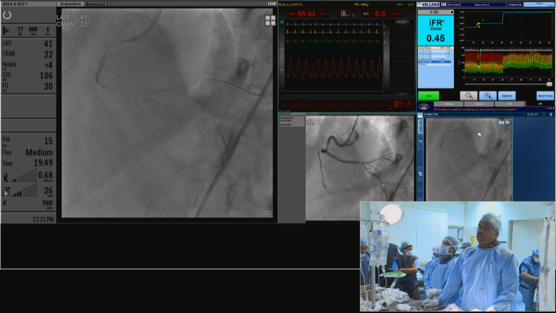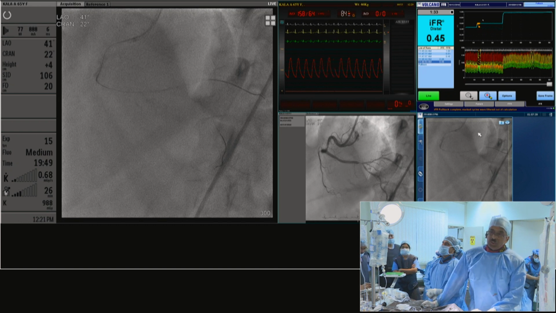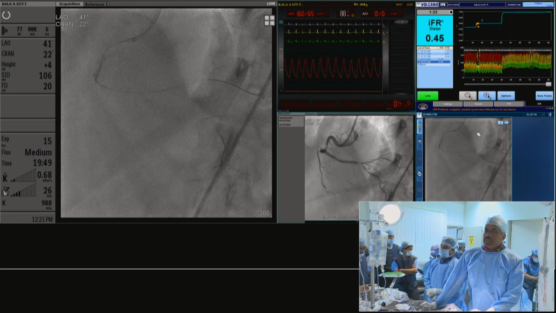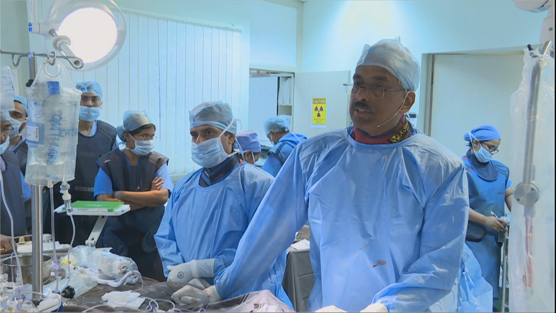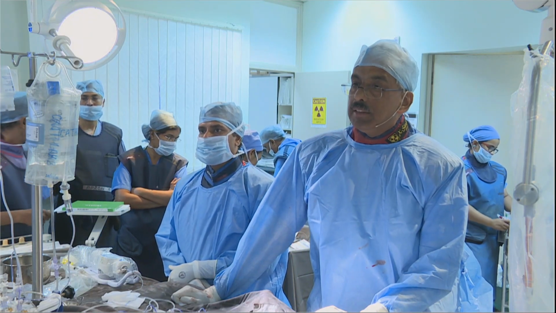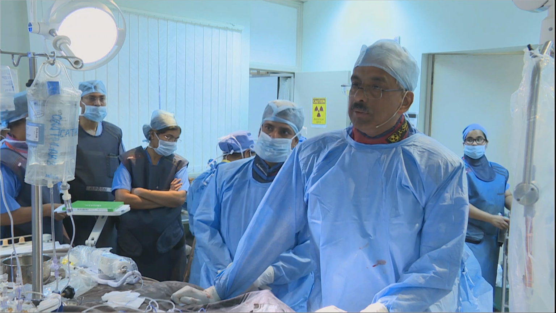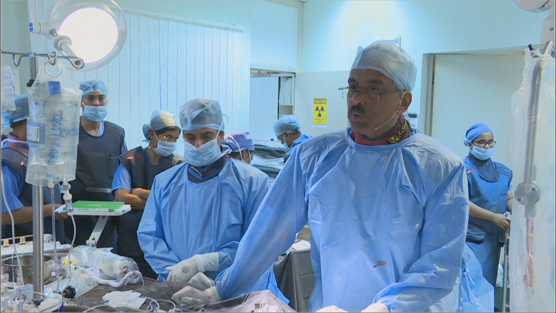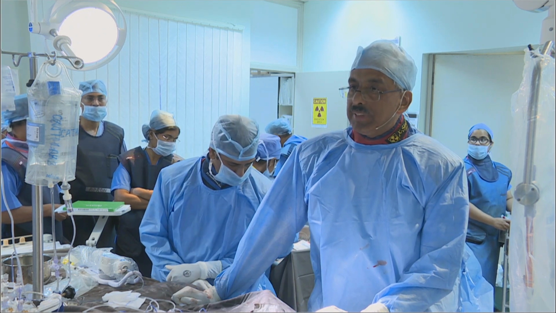rather than try to get an IVUS catheter into that distal PDA to get some information about sizing? I think, Ashok, I would have IVUS'd this anyway in my practice because of a few things. One is there was difficulty in tracking these wires and balloons even down that mid-vessel. And two, I still expect problems when I track. I just want to be sure what the calcium extent is.